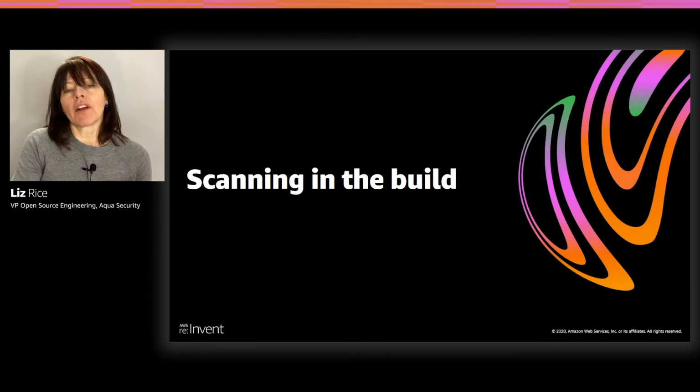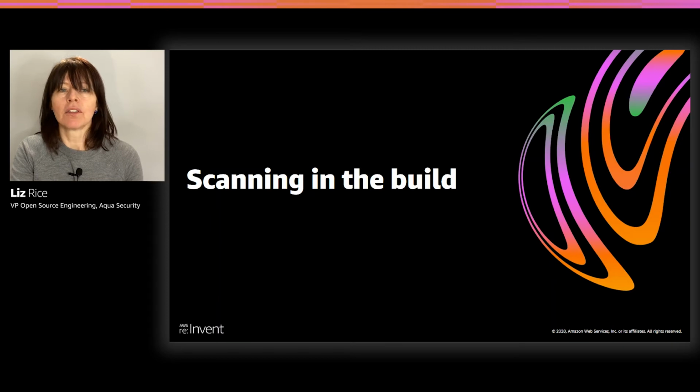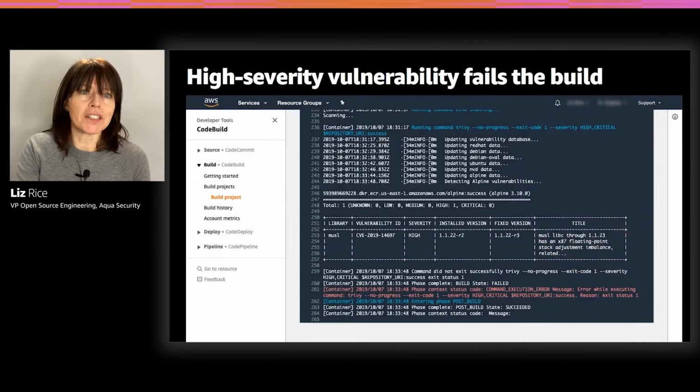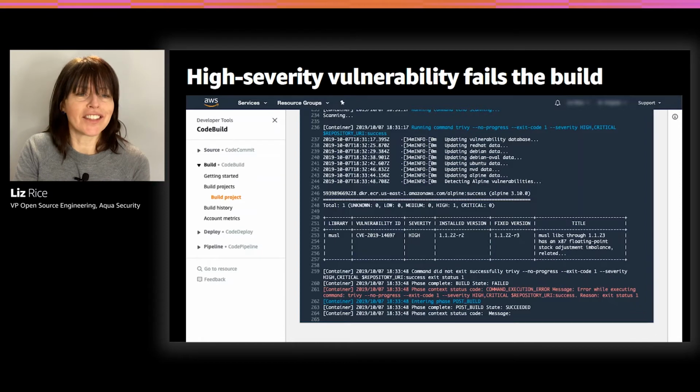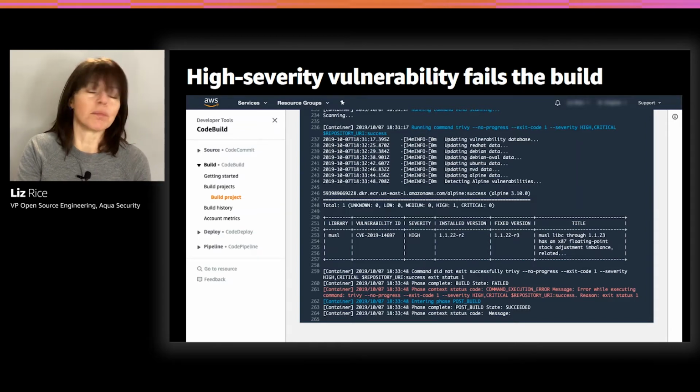So let's quickly run through how you can, in practice, automate scanning at these different stages of the life cycle, starting with scanning during the build pipeline. You can run vulnerability scanning as a build step, just like you might run a test as part of the build pipeline. Here's an example of Trivy built into AWS CodeBuild. It's set up to fail if the scan reveals any high severity or critical vulnerabilities. And in this example, it did find one, so the build step failed. The container image never got pushed to the registry, and there's no chance of deploying this vulnerable image.